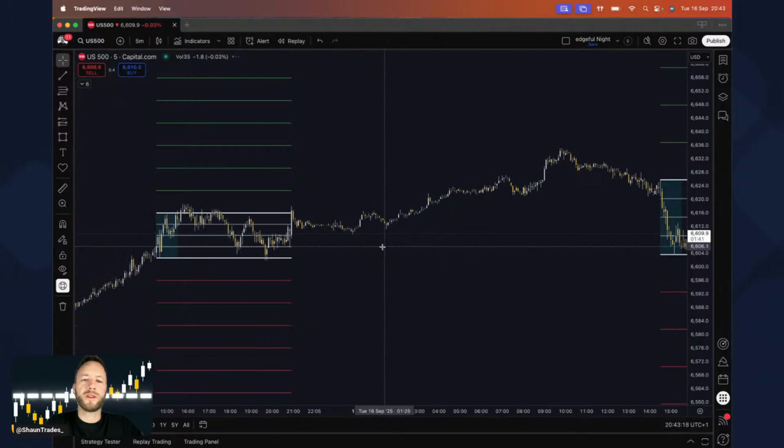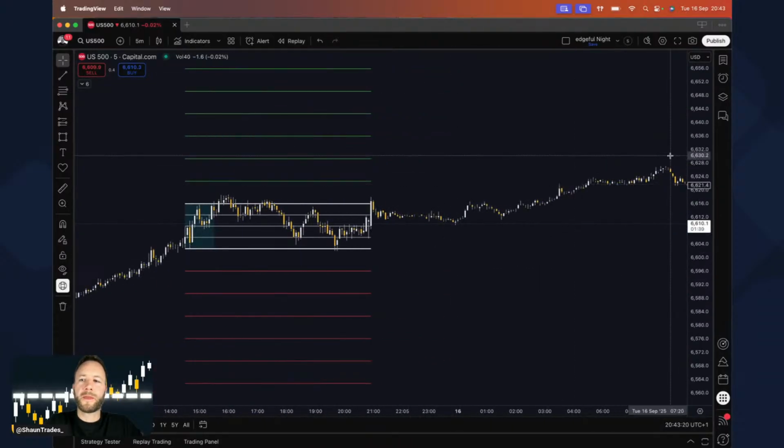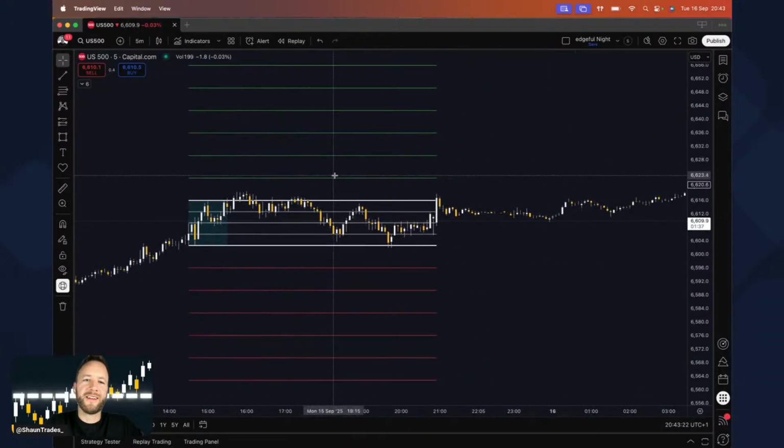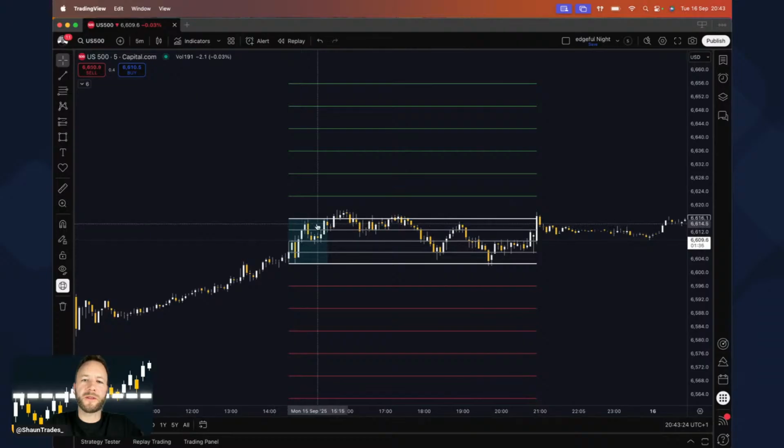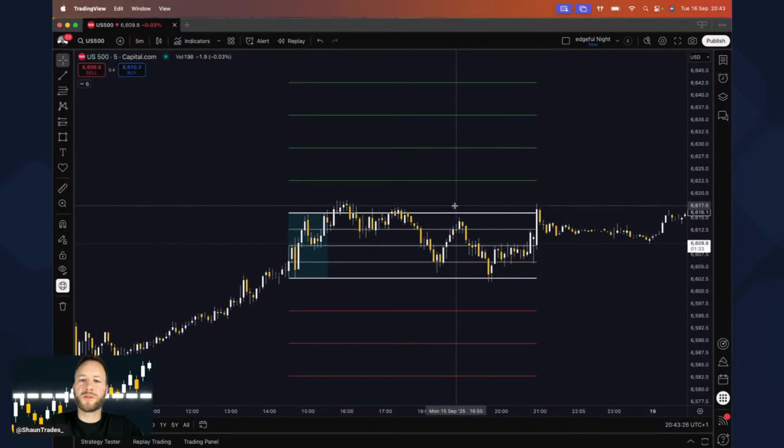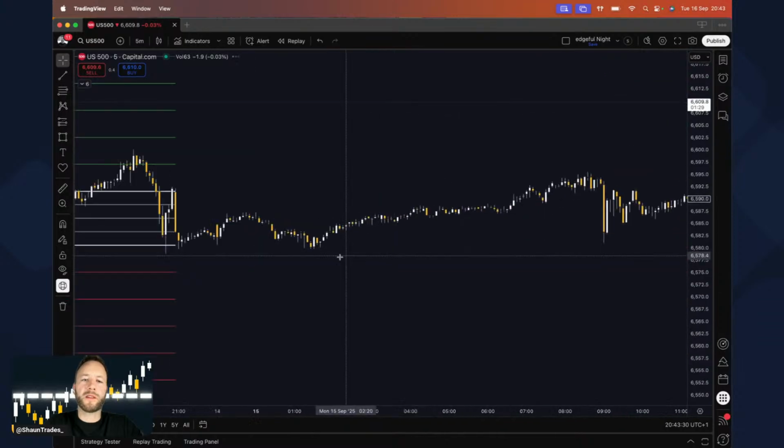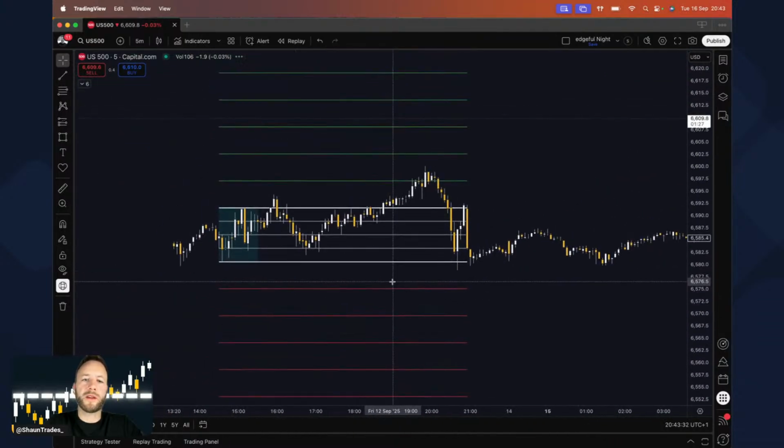If we go back to yesterday, in fact, it's the same on the downside. Yesterday's opening candle was a little bit tighter, but we still didn't actually break out of the initial balance. So we'll go back another day to see if we can get a good example. Here we go. The initial balance was set here in the first hour, and eventually it did break out of that zone and move up towards these lines.